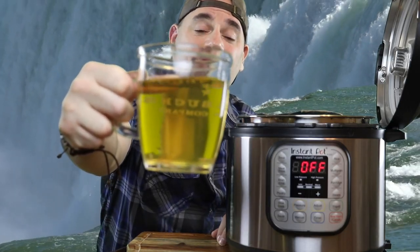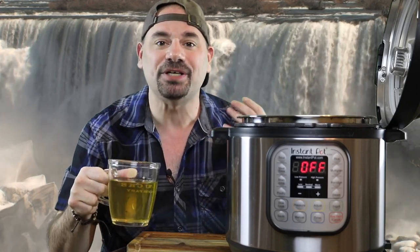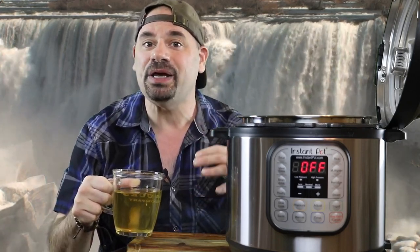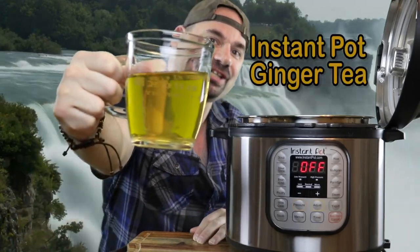Alright, let's see how it tastes. Mmmmm — it's so delicious and clean tasting. It tastes like an ancient Chinese tea. I definitely feel peaceful when I drink it. That's really good. Now if you feel a little additional gentle warming sensation in your mouth going down to your belly, it's just the juice from the ginger root. For this recipe I used a moderate amount of ginger root, but you could always use a little less or a little more the more you make it. You've got to make this Instant Pot ginger tea, everyone.